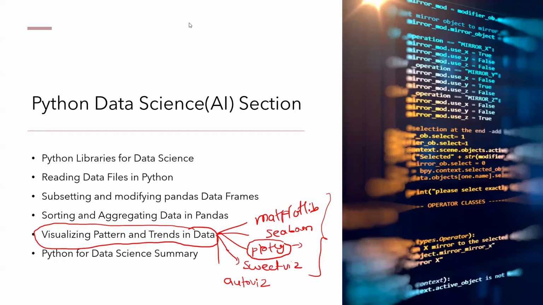Now, a few things which I have not mentioned in this one: that is the OOPS concept and regular expressions for text data. Generally, I will cover regex in the NLP concept. And also generators and decorators.